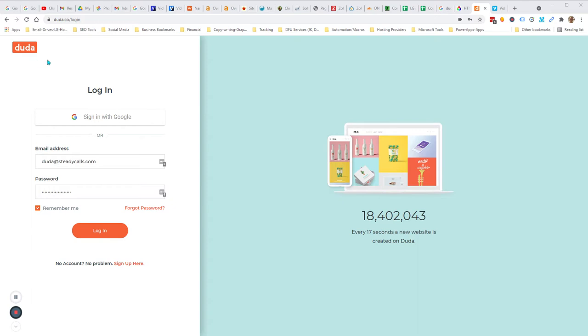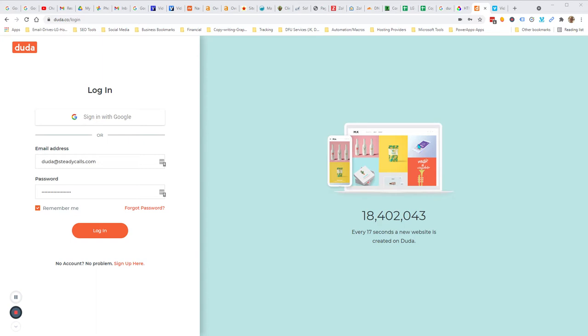Like the old and trusted one is WordPress. Then a while back, Weebly came along, which was just bought by Square. Square has more of the e-commerce side. Duda is more of a small business side of websites. Weebly is very similar to Duda, but Duda has a lot better integrations when it comes to Google.